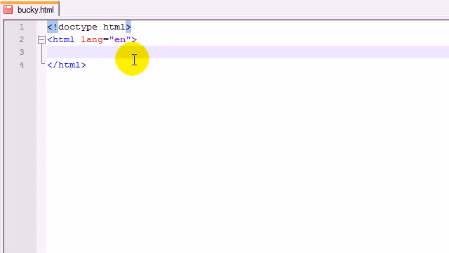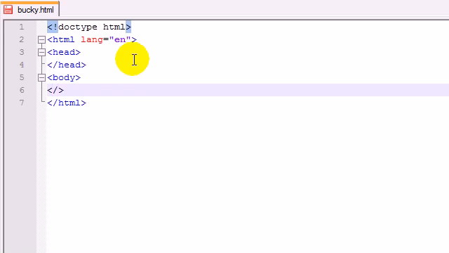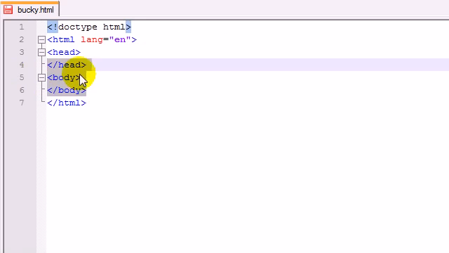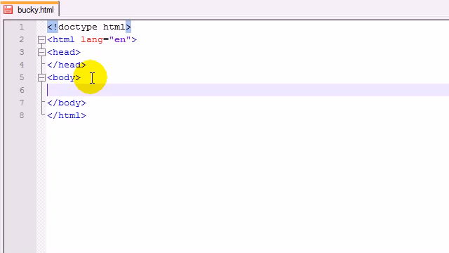Now after that, we need, of course, the head and the body. So let's go ahead and do that right now. Put your head right there, and put my body. And again, these are the exact same as XHTML. So to recap one last time, in our head goes all the stuff that's kind of the information, like the title, the CSS styles, the scripts, and in our body is what the user sees. The body is like the images, the paragraphs, the text. It's where most of the stuff goes.